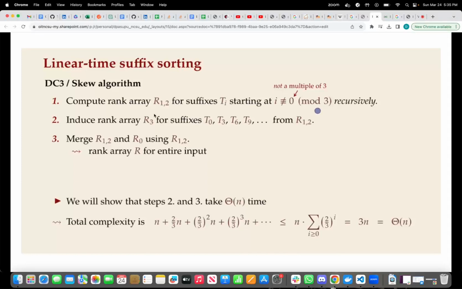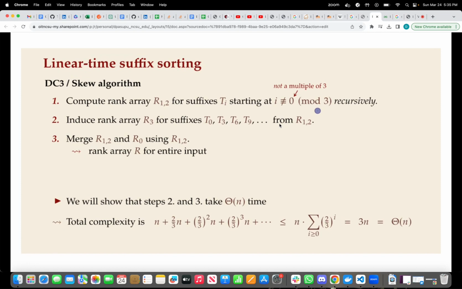So here we recursively compute a part of the answer which are not multiples of 3. This means 2/3 is computed recursively in the first step. Then we induce another rank array R3 for suffixes T0, T3, T6, T9, and so on, which are the multiples of 3.